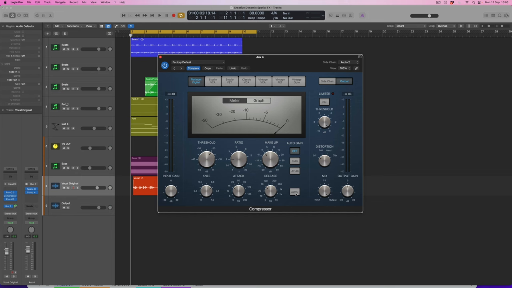So to hear the effect, what I need to do is drop the threshold probably a little bit more and increase the ratio. That means more of the signal is going to be compressed, and the ratio controls how much it's going to be compressed, how squashed the signal is. So for quite an extreme effect, I've dropped the threshold quite a lot, and I've also increased the ratio. So now the compressor is going to respond pretty hard to the original vocal level. And of course, when the vocal stops and it hasn't got a signal that it's receiving as a sidechain input source, it will just behave as if it's not being compressed.